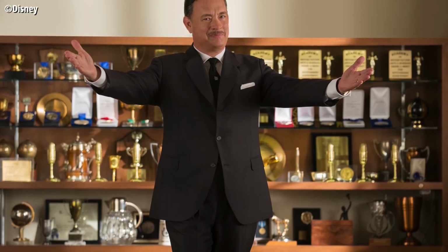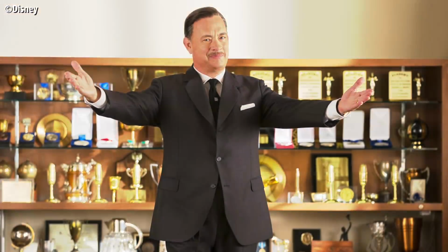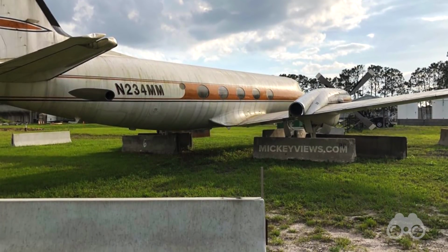I've always thought Disney could perhaps also use the plane as a prop in a movie from that 50s, 60s, 70s Disney era. It would have been really cool to have on the big screen during Saving Mr. Banks, for example, with Walt in that movie. I'm just so glad Disney kept the plane, because I really think with just a little paint and fixing that one little dent, it can be repurposed in so many ways.